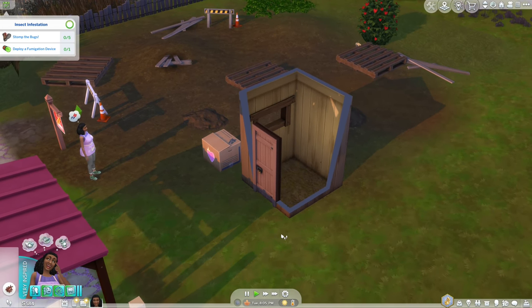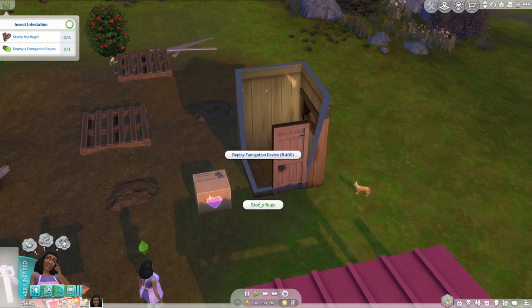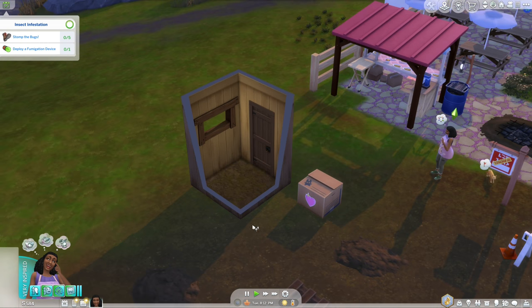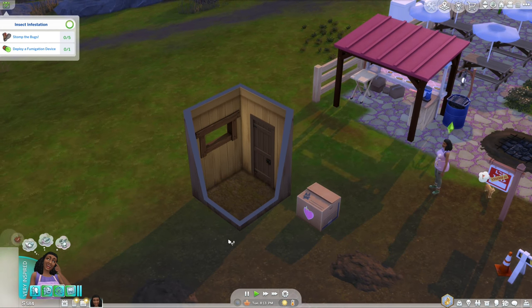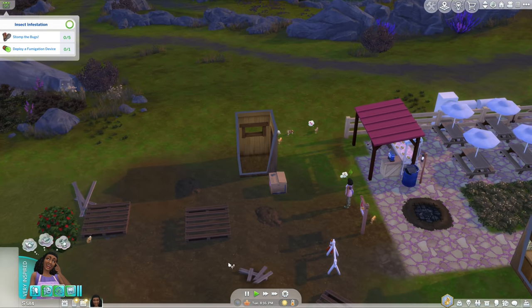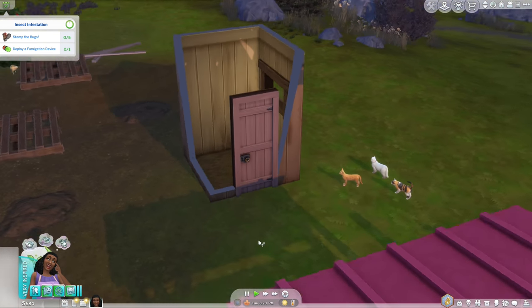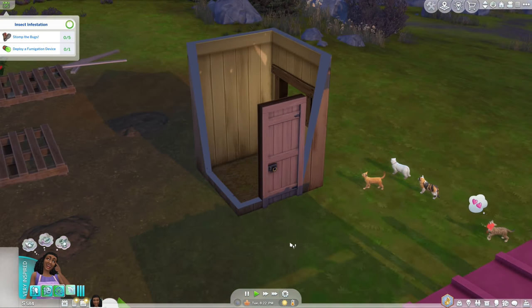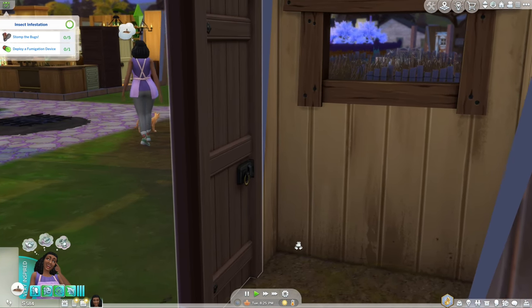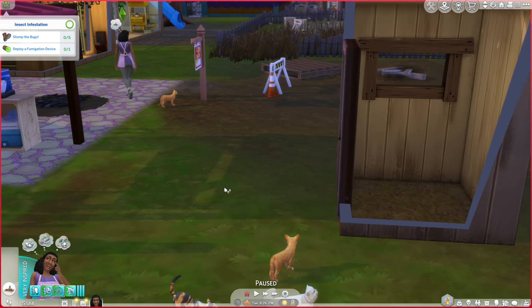No. I can't go in build mode. Come on. It's too small in there, because they're all in the same spot. Okay. This is going to be an issue. Okay. No, you can't even get inside. They're like glitched into the wall. Okay. That's an issue.